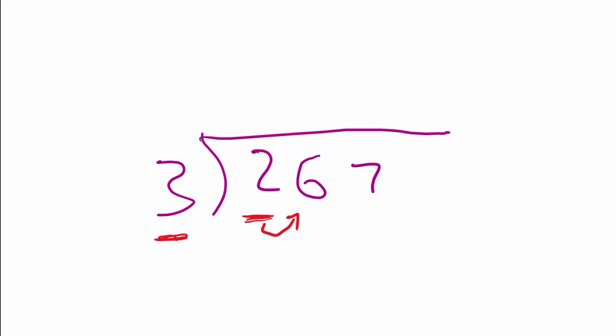Now, when it does that, it's not going to be added to the 6. We're not going to have 8 now in that middle column of the dividend, because remember, it was a place value along. That 2 is actually 10 times more. So as far as the 6 is concerned, it's actually worth 20, right? So we're just going to put a line through it. It's not there anymore. It's now with the 6, but it's not added to it. It's 26.